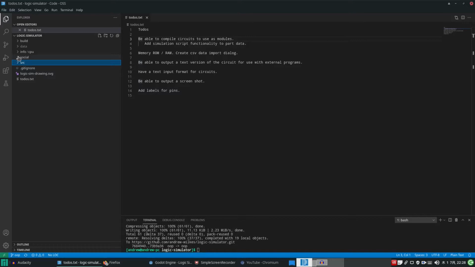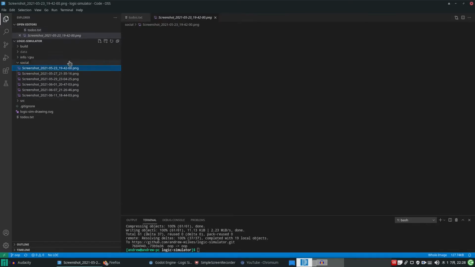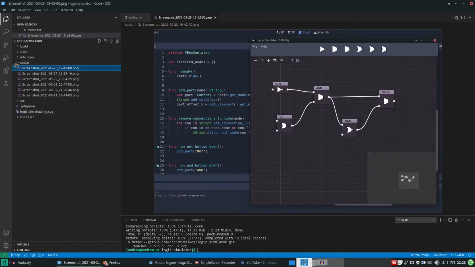Social is where I keep a record of what I post on social media, like pictures of things like this when I share things online. That's quite a good idea to do. You can keep track of, say, your followers. You can make a little text file of which people are really interested in my stuff and looking forward to getting hold of a demo version of it or something like that. That's the idea there.